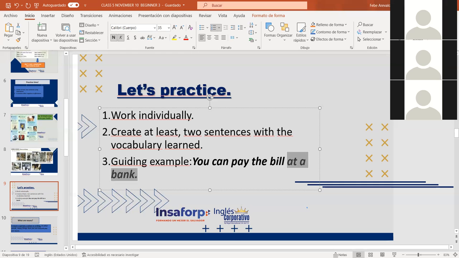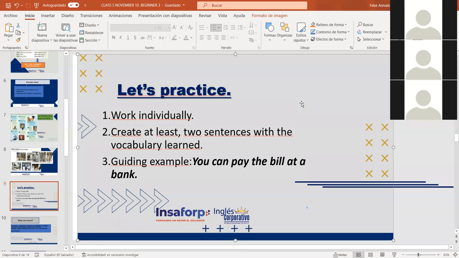Excellent. Now I think I might be missing a couple of girls. Let me see. Vanessa Leiva. Hello, Vanessa, are you there? Hi. Sí. Hi. I can go to buy food at the supermarket. I can buy food at the at a supermarket. Oh, at the supermarket. También está bien. Okay, at the supermarket.